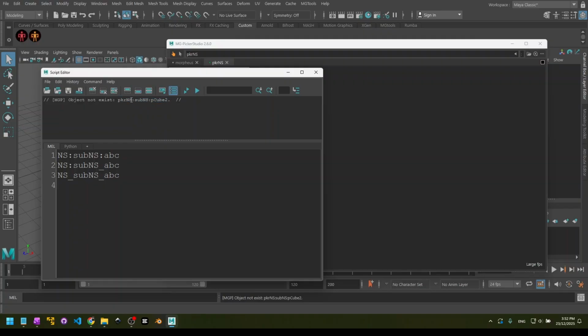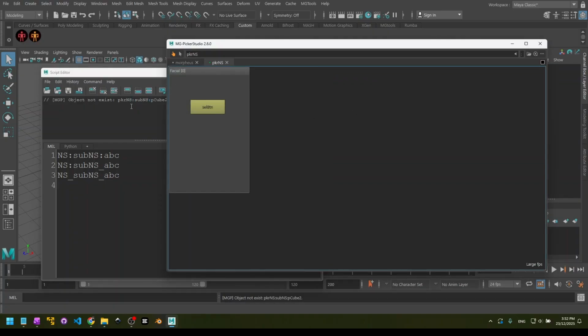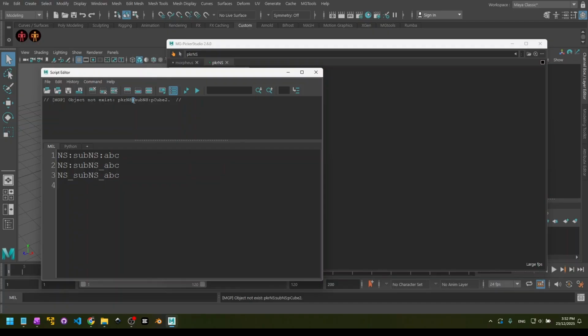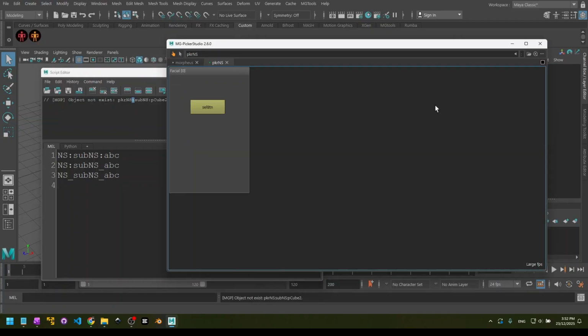So by default, we are using colon as the namespace separator. However, you can customize saying, okay, this colon is not a colon, it needs to be underscore. So by default, you can see this is a colon, but you can always type underscore and enter.